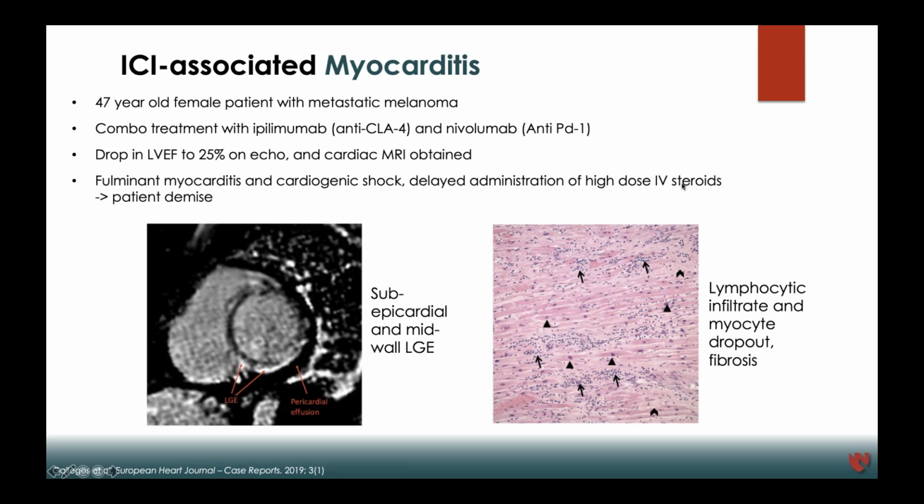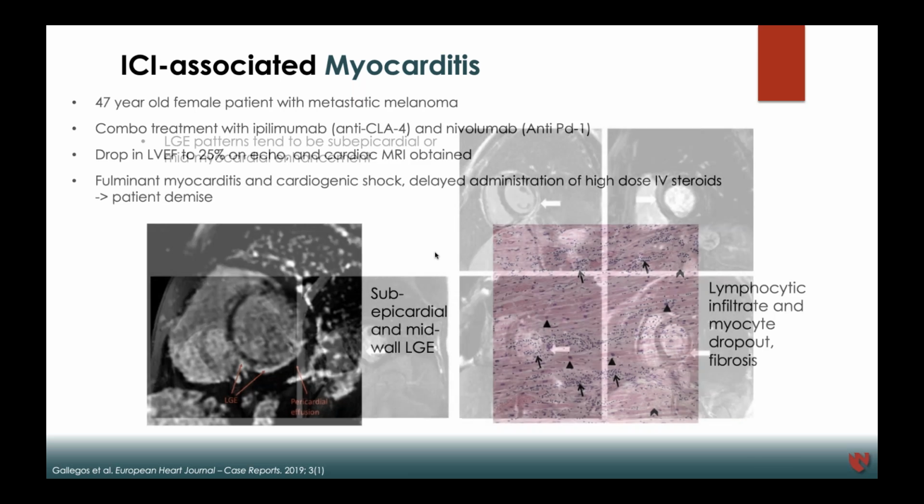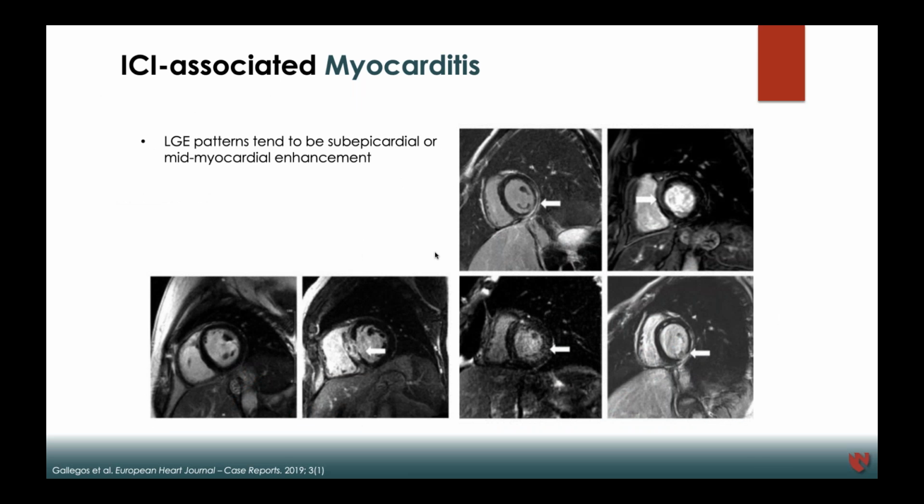Unfortunately, there was a delay in administration of high-dose IV steroids. The patient developed cardiogenic shock, and the patient passed. So this case illustrates that using cardiac MRI to do an early diagnosis and institute treatment early in these patients is crucial. Can I ask a question? Yep. So I agree about not letting us get too delayed in treatment. So how does treatment affect LGE in the first 2 or 3 or 5 days?